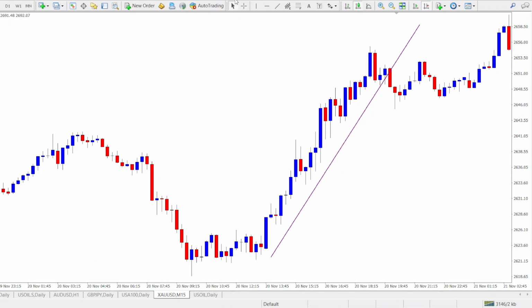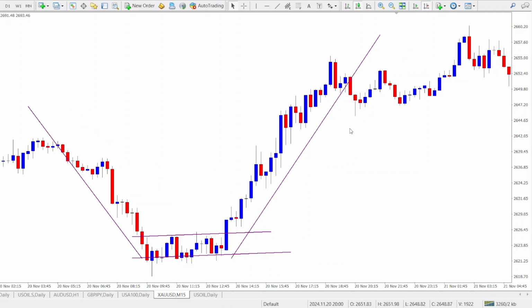For example, in this situation, the price was formally coming down, right? And then we had a little bit of a consolidation around here, right? This was a consolidation period, and right after the consolidation, we had a bullish engulfing pattern that broke out of this consolidation. So we already had a confirmation because we had a bullish engulfing and a breakout at the same time, and we even had a retest around here. So make sure you get confirmations. All right, do not just rely on one candlestick pattern alone.